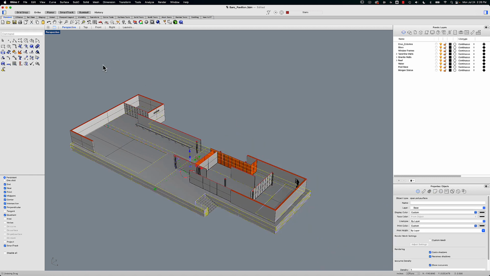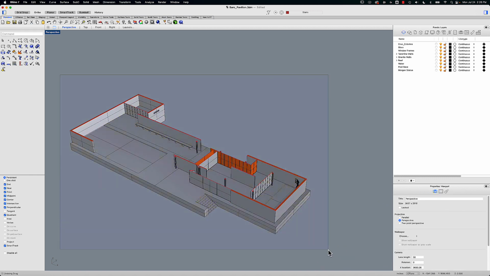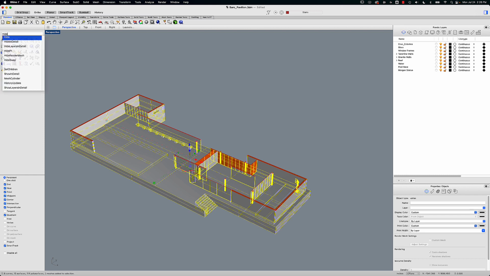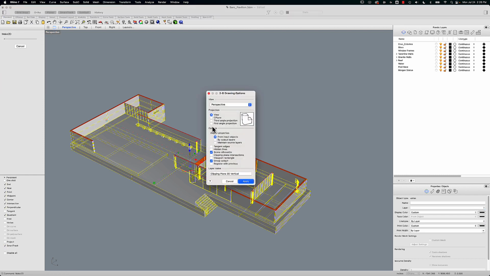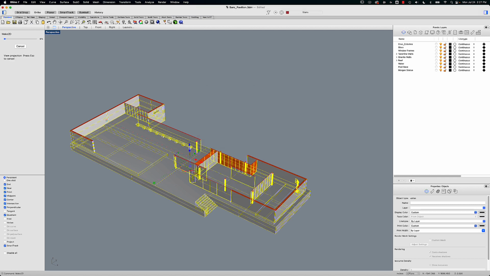Oopsie, that's not what I wanted to do. Select all of this, and I'm going to type make 2D. And we're going to do perspective, view, from input objects, scene silhouette, everything looks good. And let's call this clipping plane 2D horizontal, and apply. Just give it a minute to think.